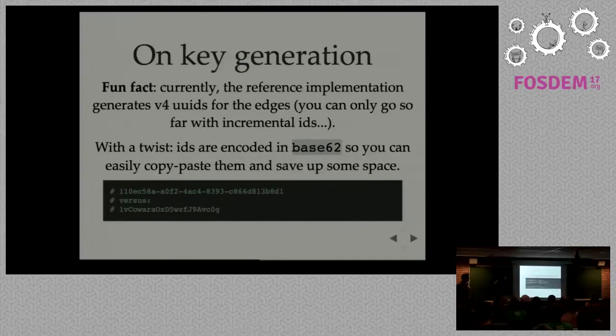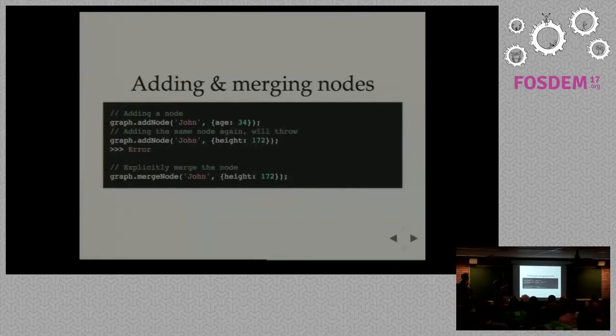So this is the most crucial point of the implementation. What about adding and merging nodes, for instance? It could be edges also, but I'm going to speak about nodes in this example. So what does it mean exactly? When you add a node, which is John, and you add the same node again, what should happen? In NetworkX, if you do so, it works like a set. The graph will just tell you, okay, I won't do anything, no biggie, I already have the node. But here we've got a little bit of a problem, which is we also have attributes. So if you do this twice, what should we do?